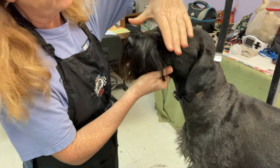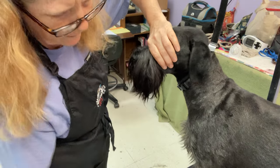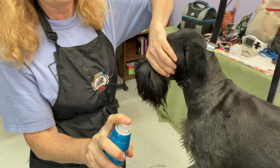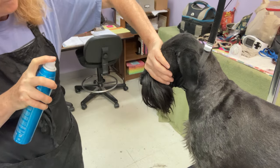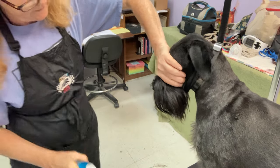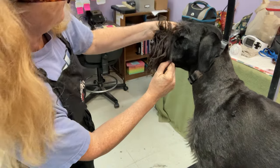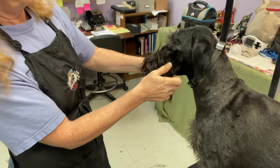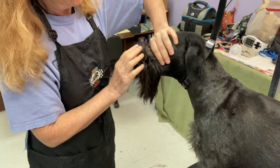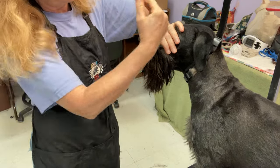Now I'm going to cover his eyes really well, and I'm going to spray away from him first to get an idea of how much spray comes out in one pump. And then I'm going to lightly mist it on there. I think this has a pretty strong smell, so sometimes the dogs pull back a little bit. That's why I'm careful to aim it at the mat, at the hair, not at the nose, not at the eyes.